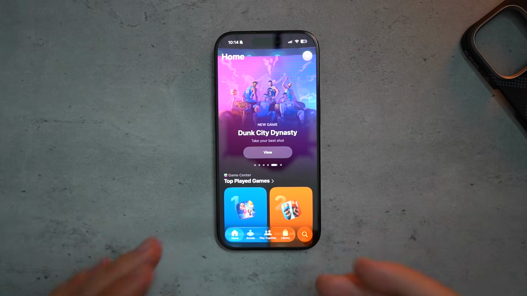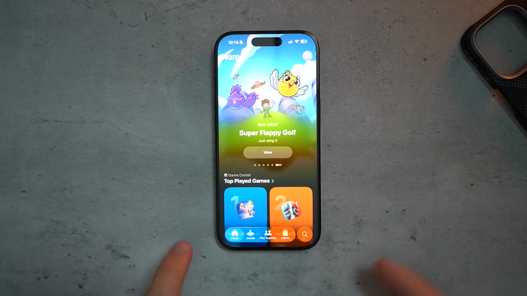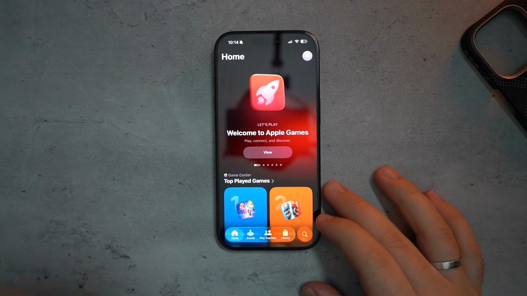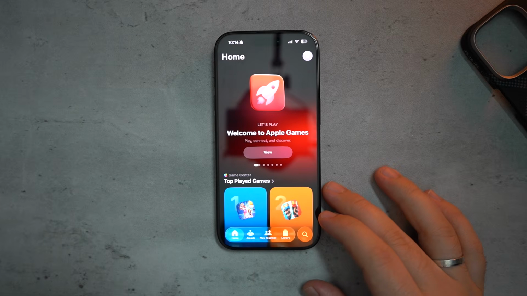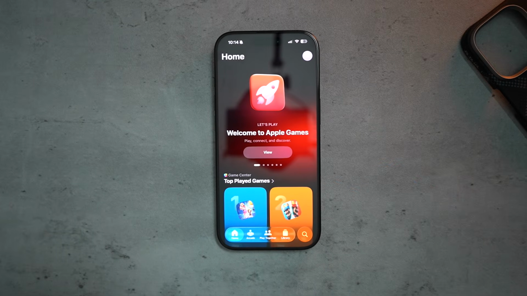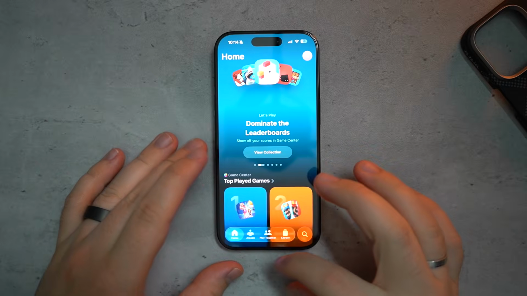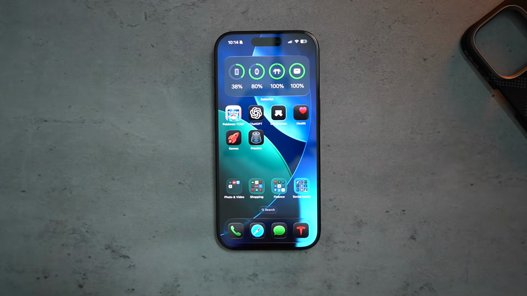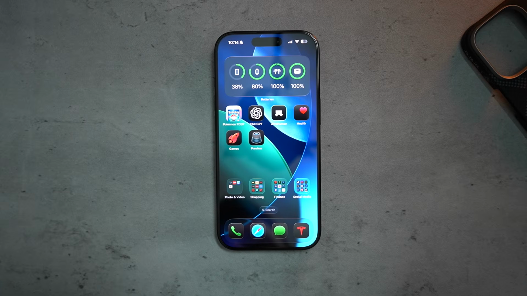Again, it has that liquid glass redesign, and it's translucent as well. Gamers, you can find upcoming events, new updates, and you can jump into your favorite games straight from the app. Again, I don't know if I'm going to be using this. Probably not. As you can see, I have Pokemon TCG Pocket, which is the main game I play as of right now. I'll have to try it out, but I don't know if I'll continue to use it.